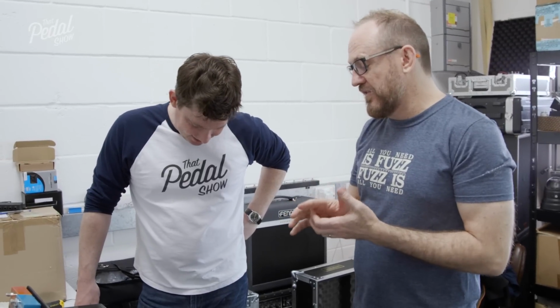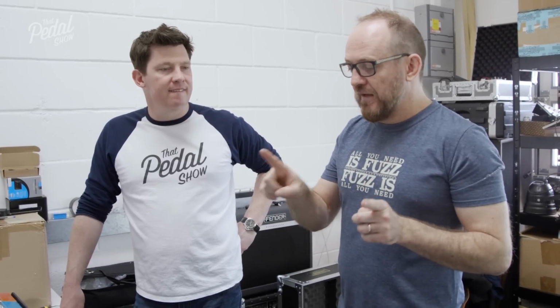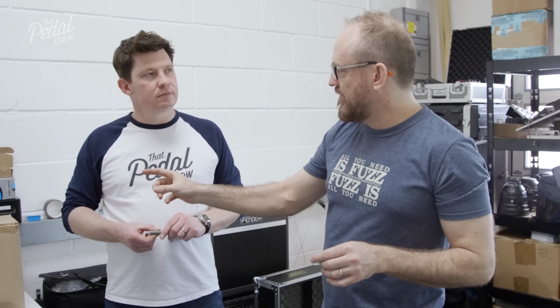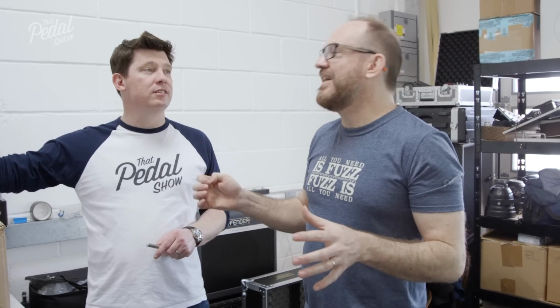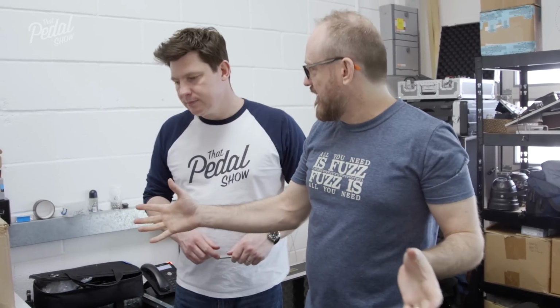Why did you call it the distributor? It's also where a lot of people get confused. It's very different to a daisy chain. With a daisy chain, if you've got one pedal after the other, when the pedal at the end is drawing current, there has to be enough current at the first part of that cable. It's like your broadband signal. If you want a house on the end, forget it. You've got to have enough current being able to be drawn in a daisy chain for all of the pedals on it.